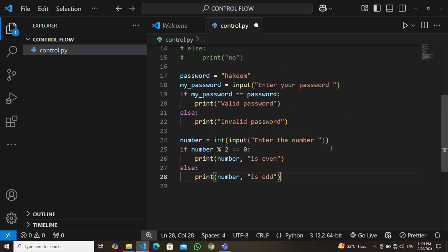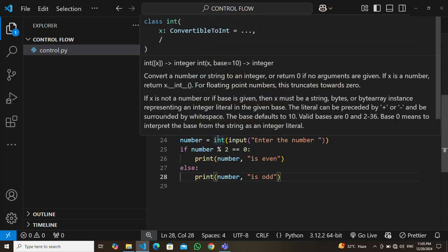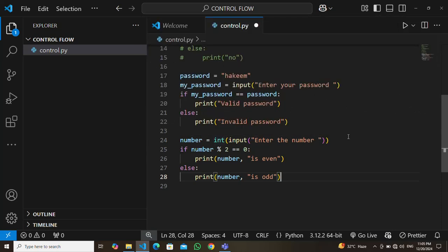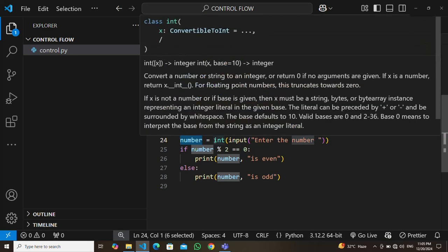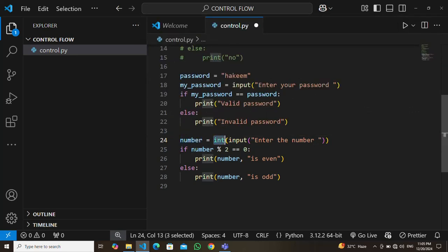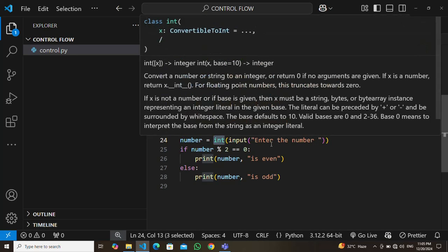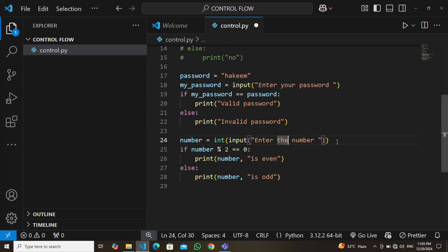What I have actually done here is that I want to determine if a number is even or odd. Then I have my variable name here as number. Then I'm using the type of integer because we need to convert whatever the user is giving us at our terminal to an integer type, because whenever we are typing something, by default it comes in as string.